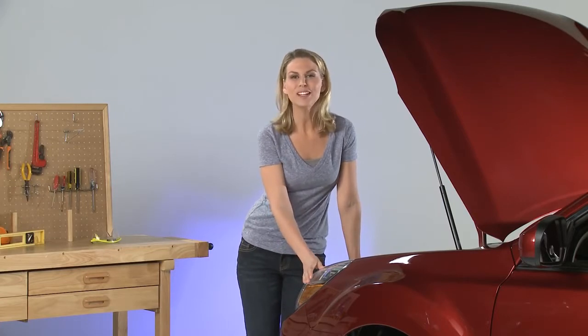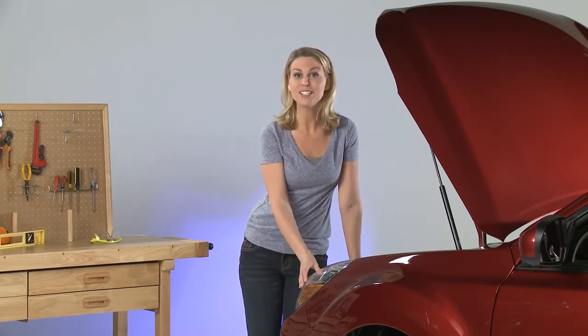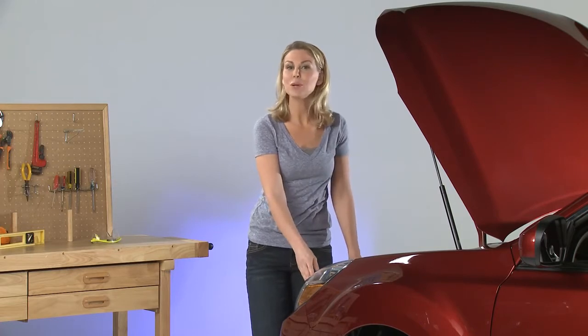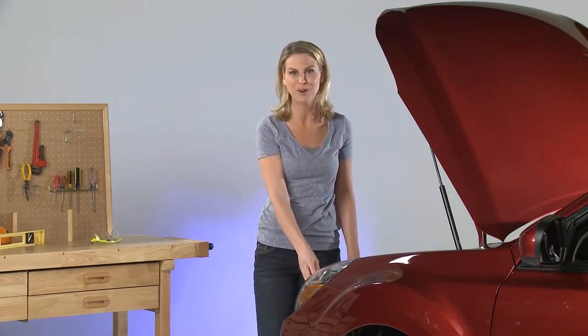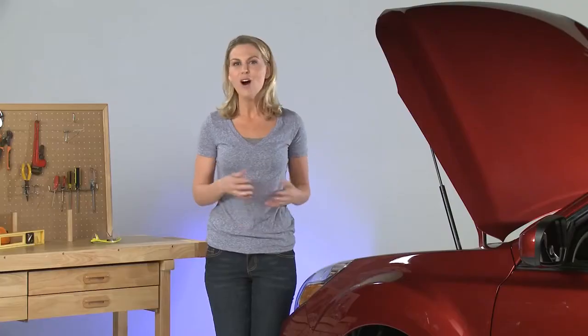Changing the headlamp in your car is so easy just about anyone can do it, which saves time and money. So if one of your headlights is burned out or if they've just grown dimmer over time, changing the bulbs can really improve your night driving. I recommend replacing both headlights at the same time — all headlights dim over time, and if one finally burned out, you can bet the other one won't last much longer.